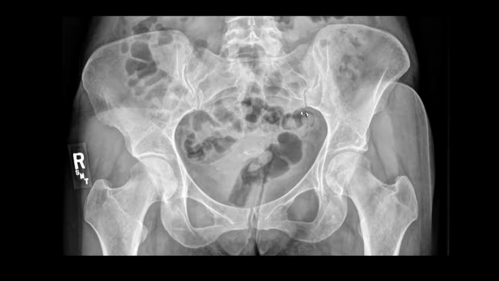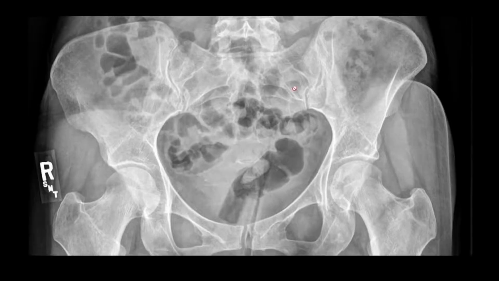Frontal view of the pelvis and frog leg lateral views of both hips in a 40-year-old woman with atypical low back pain after a recent fall demonstrate subtle irregularity of the first foraminal line or arcuate line of the left sacrum. This is suspicious for a sacral fracture. The sacroiliac joints and pubic symphysis are not widened. No additional fractures are identified.